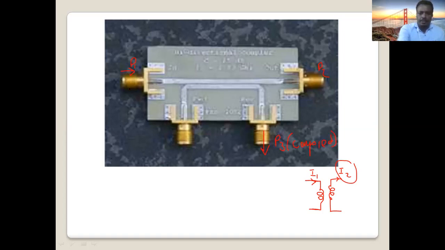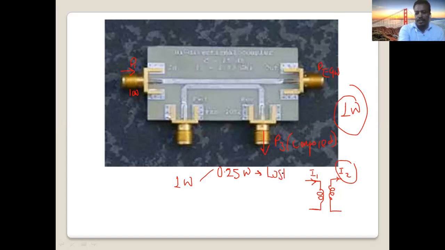So let's say if you apply a 10-watt signal as input, 9 watts may be transmitted directly. What happened to the remaining 1 watt? How much power is remaining? The remaining will be 1 watt, right? So this remaining 1 watt of power, maybe 0.5, 0.25, just as an example, will be lost.